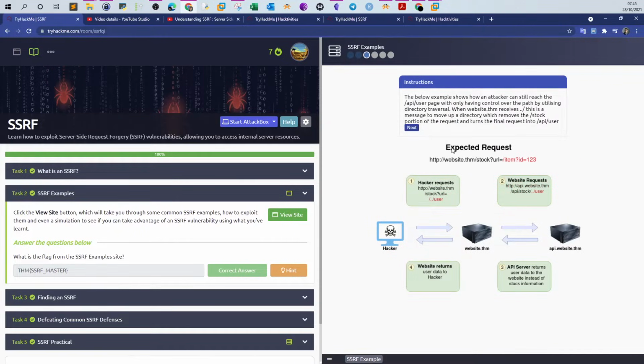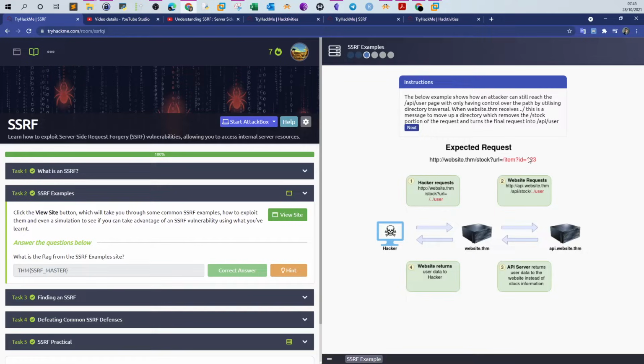The next type is you also have directory/stock, and you have a parameter called URL. The URL parameter equals /item. It doesn't equal an integer, right? And then you have another parameter called ID, which equals 123.